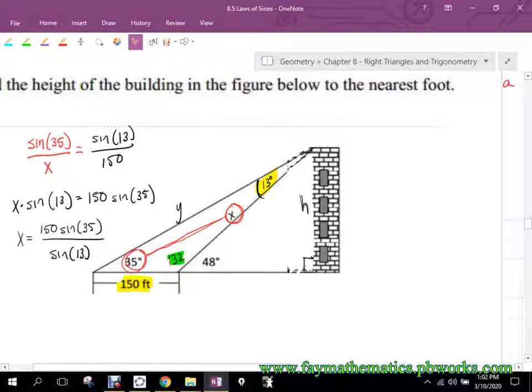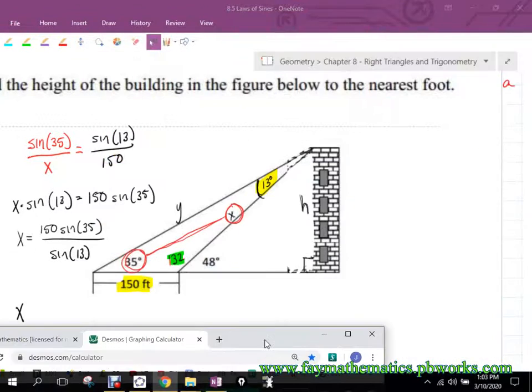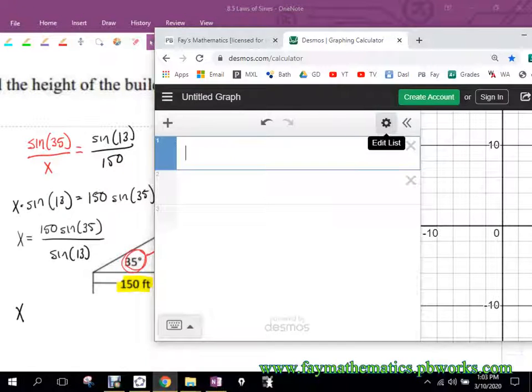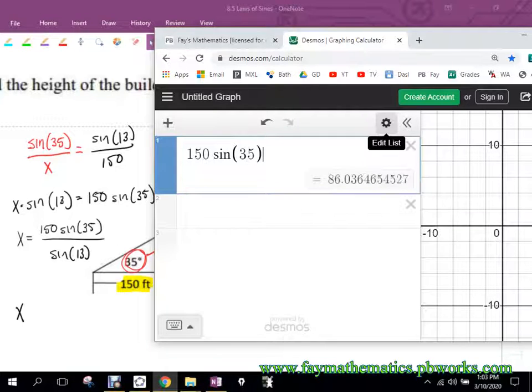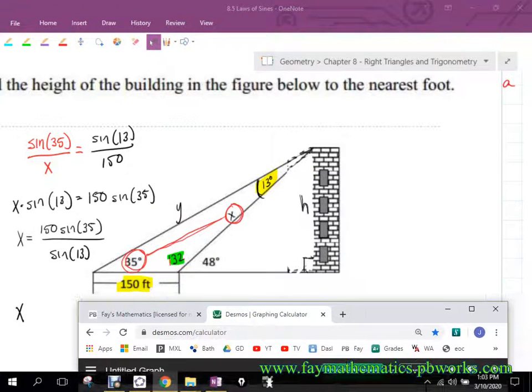So when we do this type of problem, that's going to be a value that we have to round eventually, correct? Now, I do not want that, because that's not my answer. My answer was find the height of the building, yes? It was a two-part question. That's to find A, round to the nearest tenth. I'm not doing the homework question right now. So 150 sine of 35 over sine of 13. Okay? So I get 382.467. Is that okay with everybody? So that is the length of x.